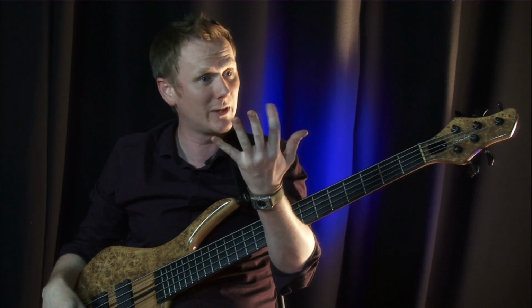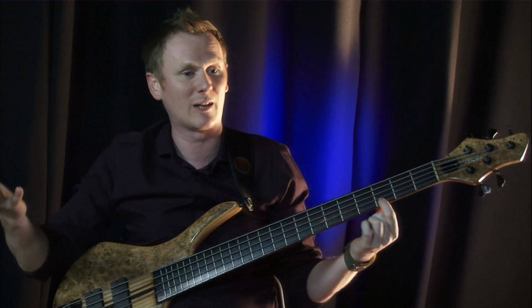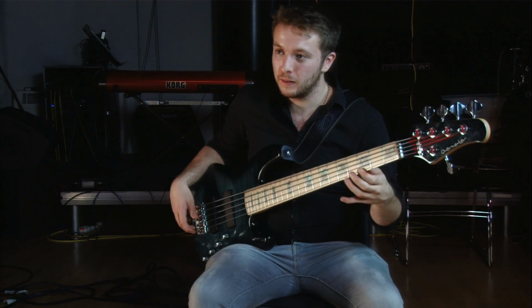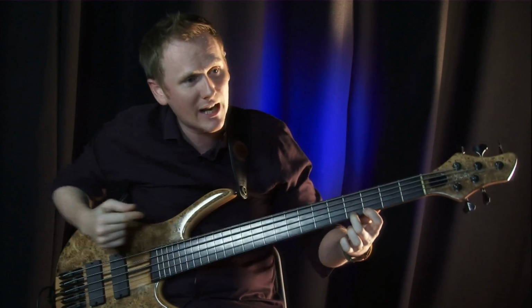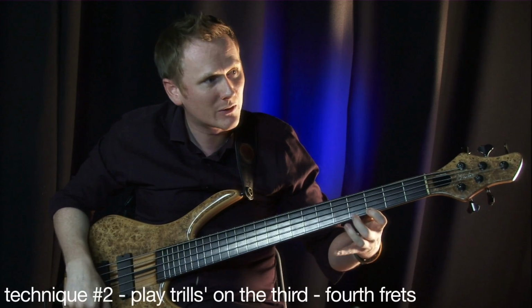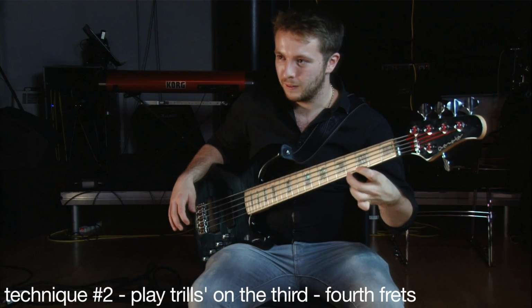What I want you to do with the first finger, the one that's easy to control, Ed, is to finger the third fret on the G string, note a B flat, and just trill. By a trill I mean hammering on using our second finger on the next fret up, fret 4. You can do that quite rapidly. If you turn the volume up on the instrument, you can probably hear it. It sounds like a swarm of wasps.